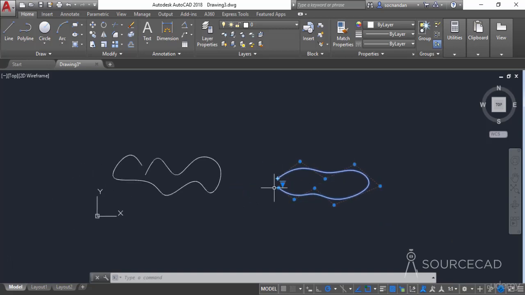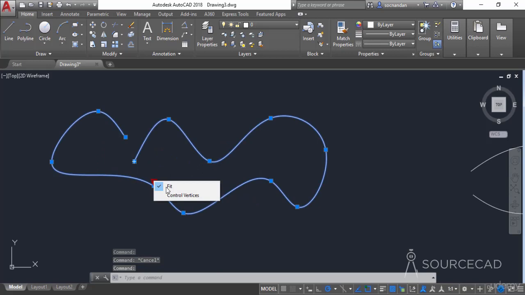Now, if you want to change the type of this spline, if you want to make it a spline of this type, then you can change it using this grip. Click on this down pointing grip and change it to fit. And here we have it, this spline fit. In a similar way, using this down pointing grip, you can change it to control vertices, just like this.